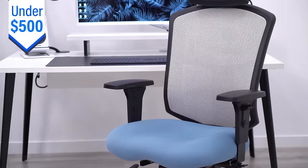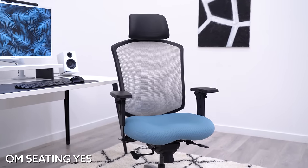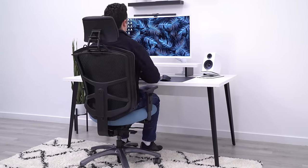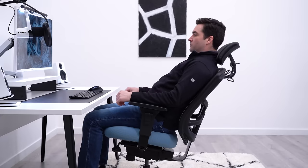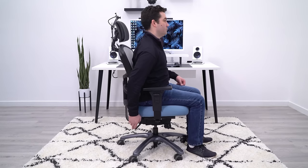My pick for under $500 is the OMS with Synchro Tilt mechanism. This is currently priced at $479, and is similar to the Tocova in terms of style and functionality, but just an upgrade in basically every way. It has a very similar tilt motion, the range is large, and the Synchro Tilt action is great for relaxing, but the mechanism is just a step up in quality compared to the Tocova, which is reflected by the 12-year warranty that you get with the Yes Chair.